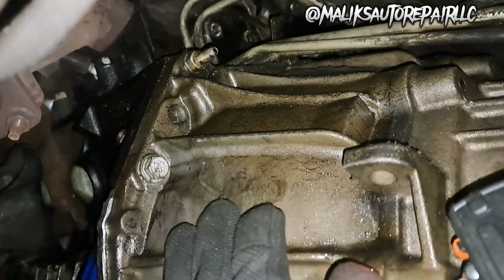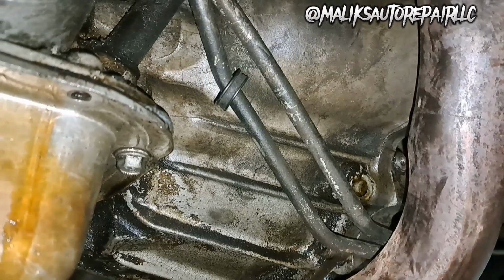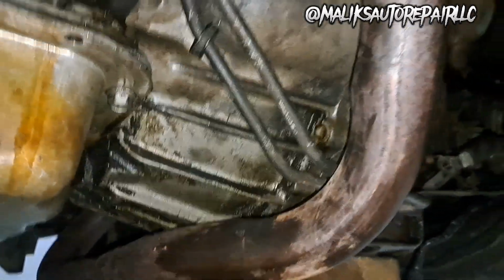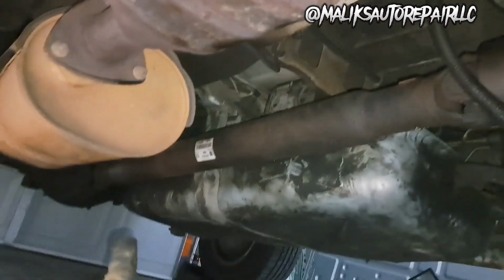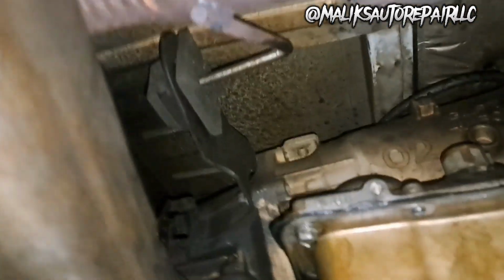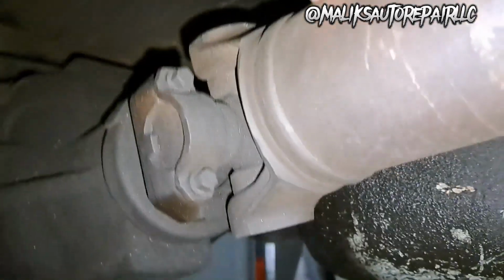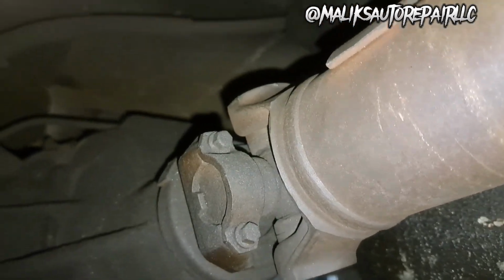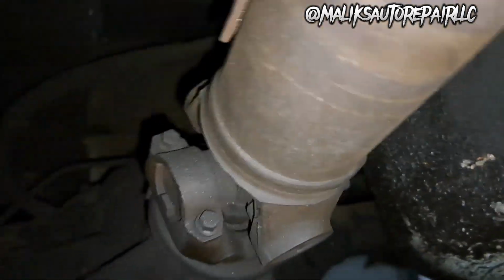All right, we're going to work on the bell housing bolts. Get all 9 out. A few moments later, we got all 9 15 millimeter bell housing bolts out. And now I'm probably going to go ahead and take out that drive shaft in the rear. Pull that out. And we got to take that hanger off right there. Get both of them out. All right, we got these bolts right here, on each side. We're going to take those out.